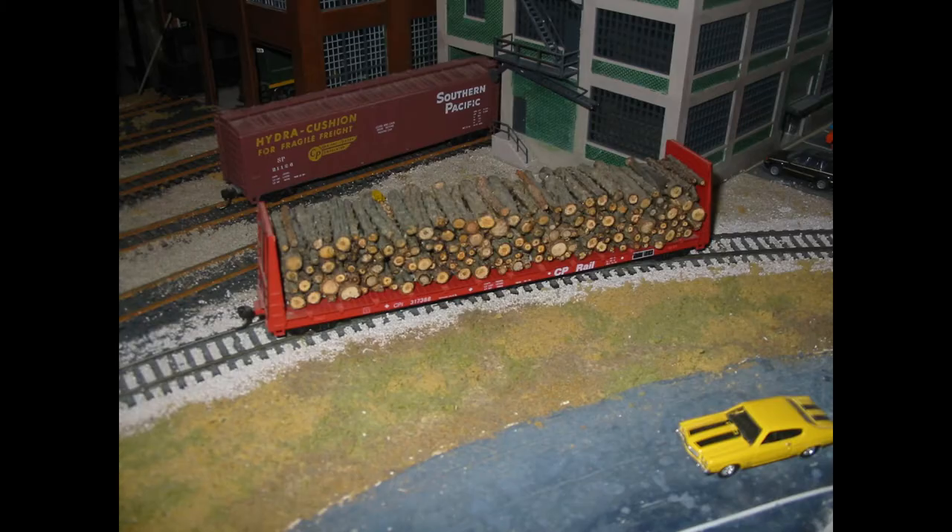Here's a picture from my old train layout that I had when I lived in Newmarket, of one of the finished log loads back when the article was written. Basically, I had a bunch of roundhouse bulkhead flat cars, and I wanted to have these removable log loads so that the loads are going one direction, the empties in the other, and yet easy to pull the load out and put it back in.